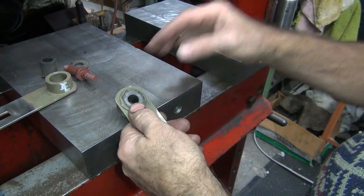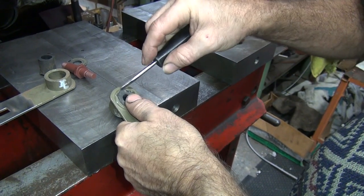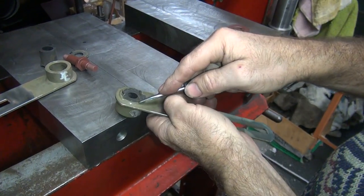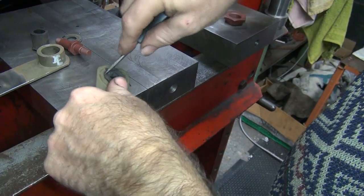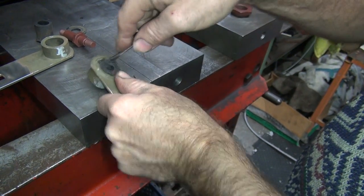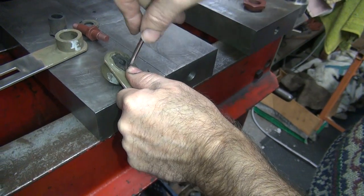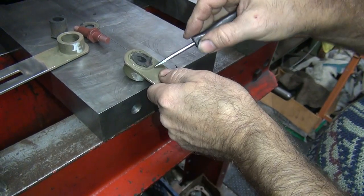So, the other one came out pretty easy. Let's see what this one's going to do. This one looks like it'll come out pretty easy, too. So it's just like taking off a shoe or putting one on. You do a little at a time. Make sure you put your finger in the middle of it so you get yourself right. So I'm just breaking it away from the surface. This rubber is so old it doesn't have any real bonding to it.